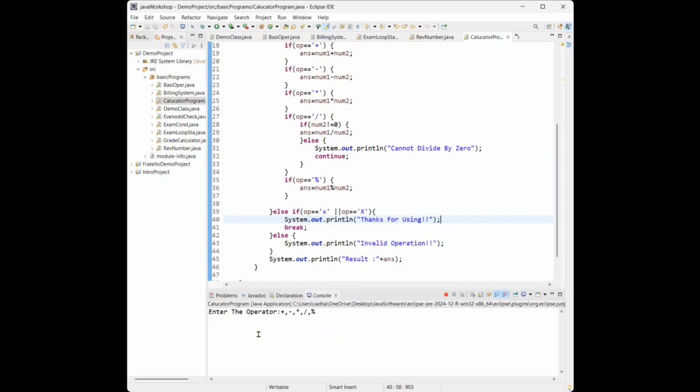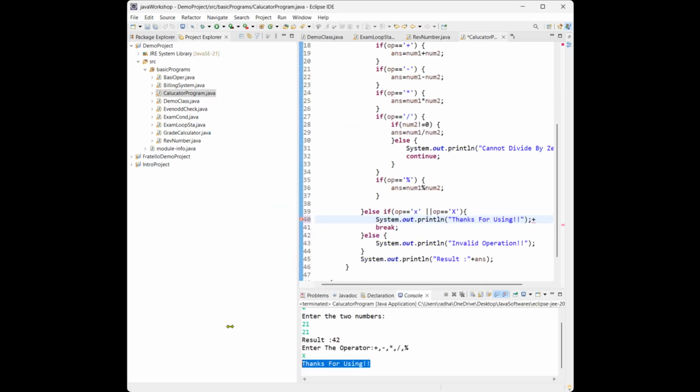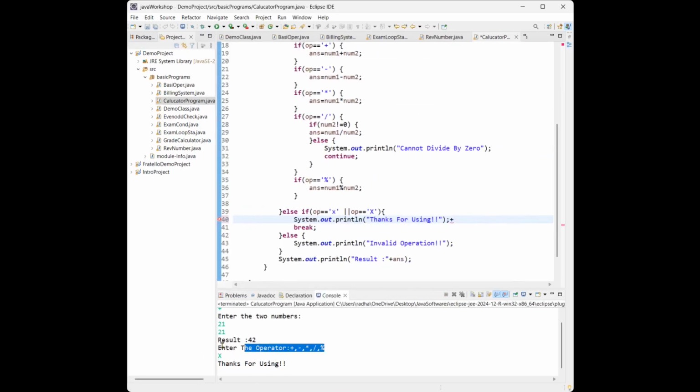Sorry, plus, okay, 21, 21, 42, and here I will enter capital X. Okay, now see, thanks for using. Now it has stopped and it's not asking you to enter any operator.